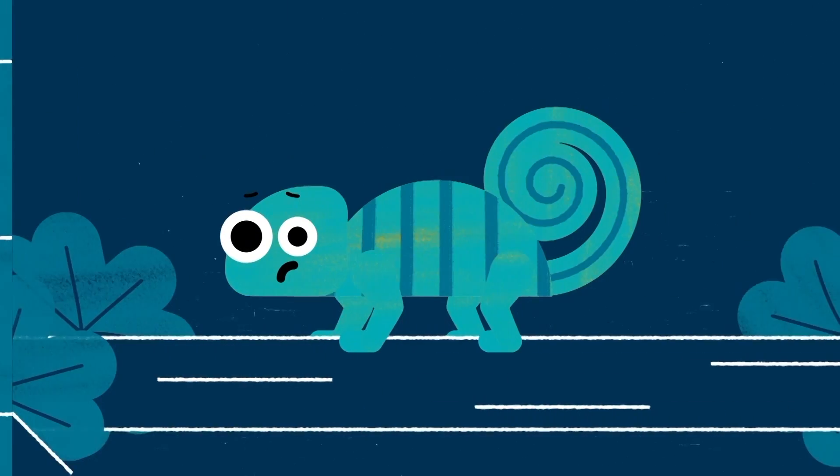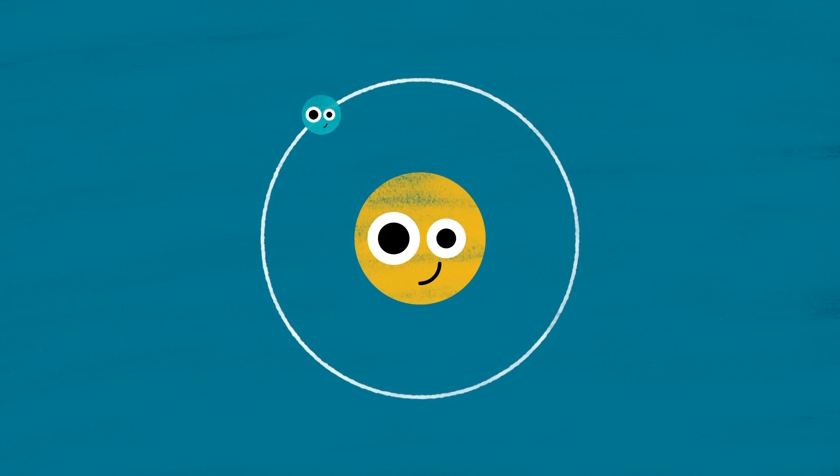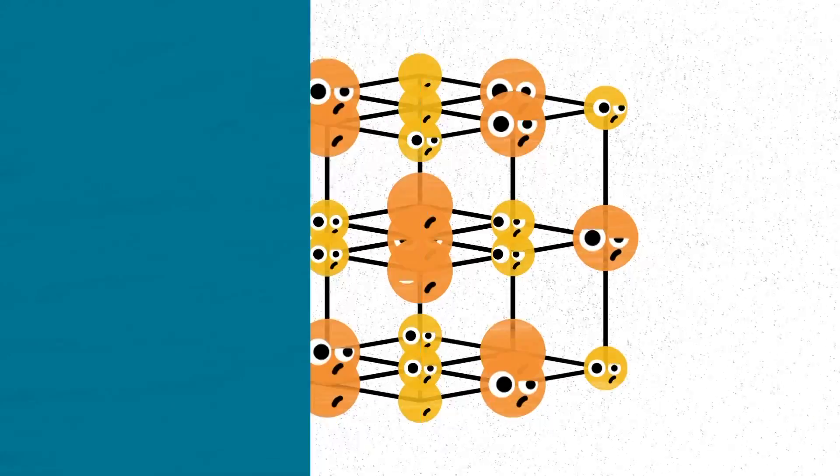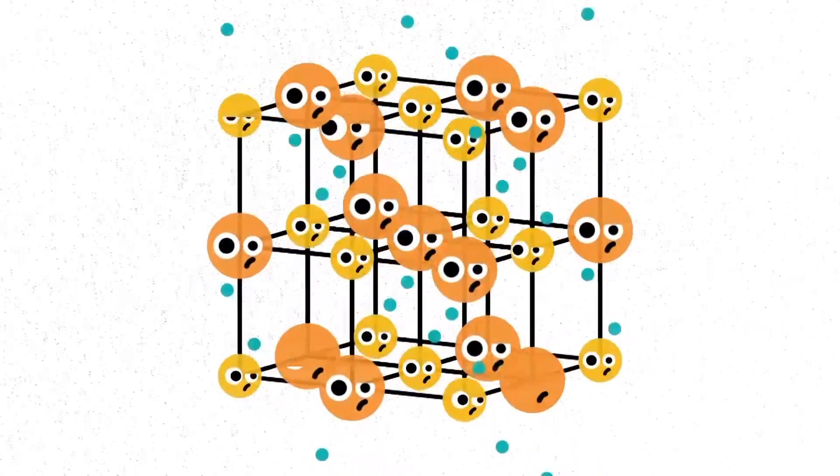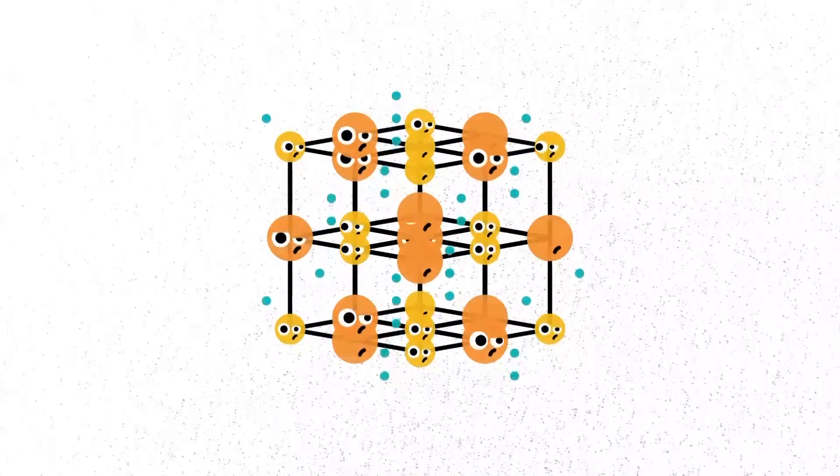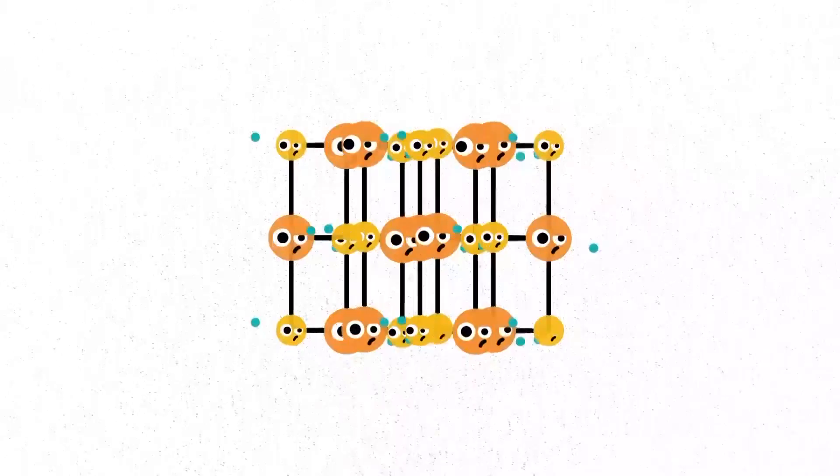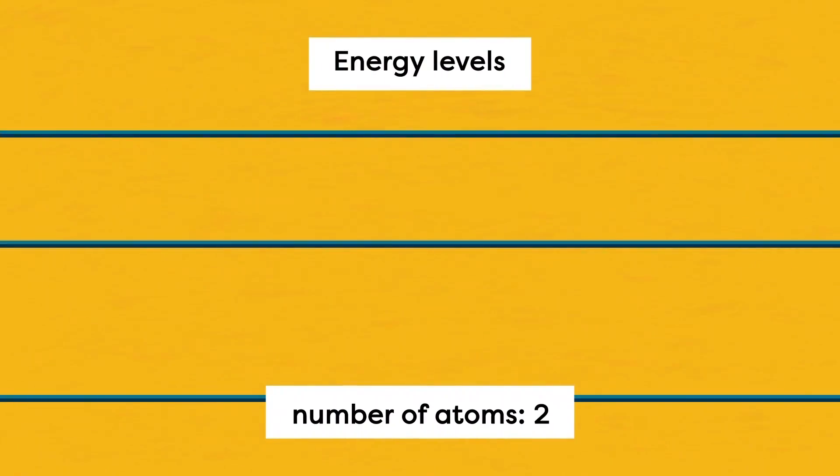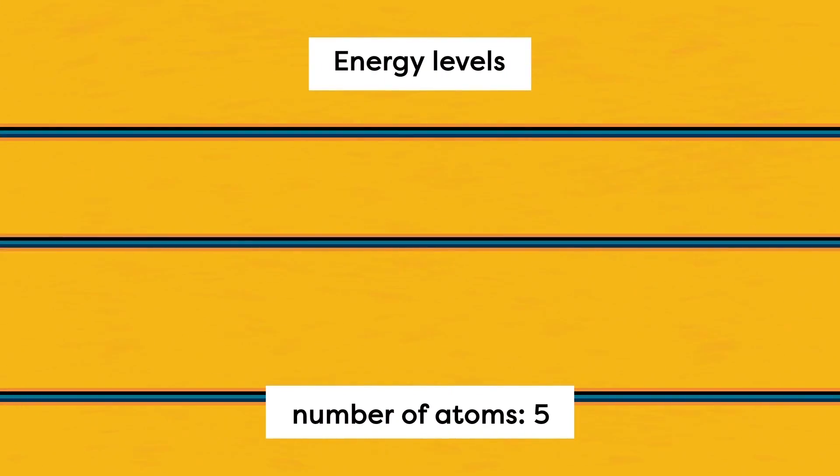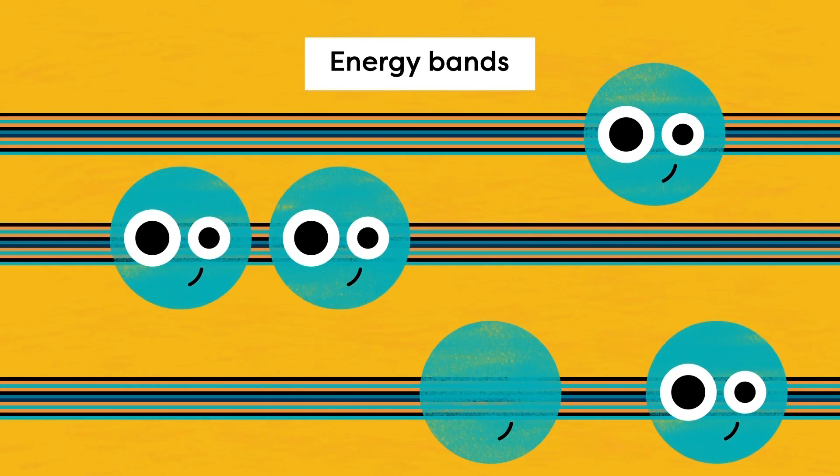But what's the point of all this math if it doesn't result in a happy chameleon? These calculations apply to just one particle. But things get pretty interesting when we have a party of particles. The periodic structure of the crystal lattice means the atoms are really close together. So the electrons are all whizzing around and interacting, and their energy levels start overlapping, blurring into kind of energy bands. These energy bands and the gaps between them decide which electron energies are and are not allowed inside the crystal.